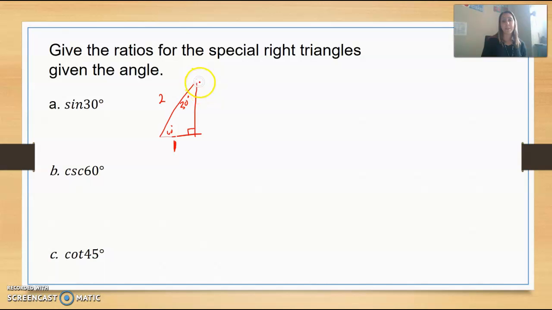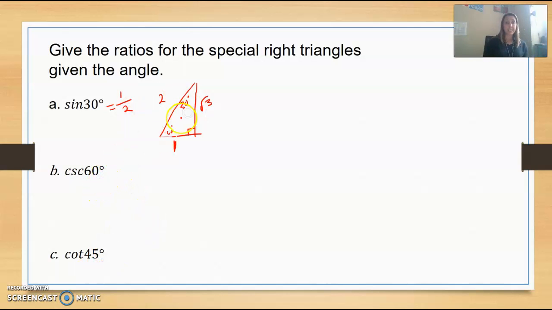So then that means that this side length right here is always going to be 1. Because if I draw this out, there's the rest of that equilateral, and then I end up with the square root of 3. Another thing that I always remember is that the adjacent to 30 is always the square root of 3. 3 goes with 3, and then I can just put the 1 whatever's left. So if I want the sine of 30, that is the opposite side, which is 1, over the hypotenuse, so I'm just left with 1/2.